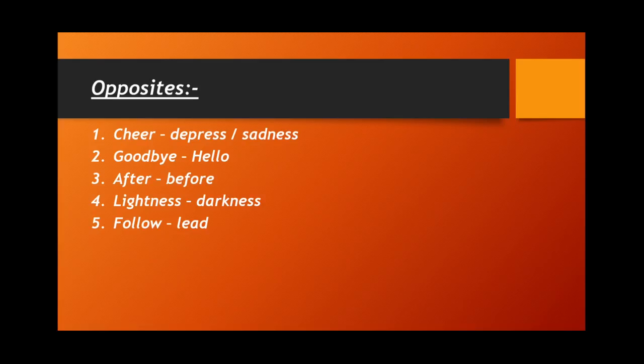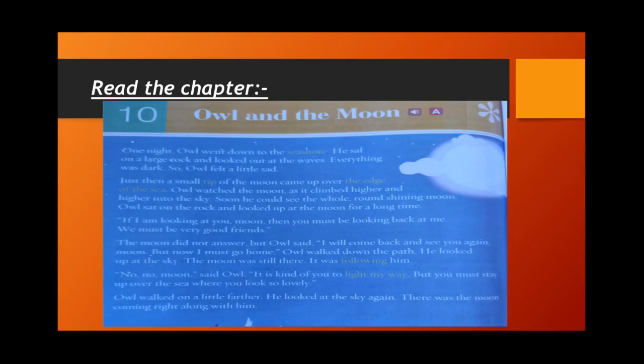So students, what you have to do, you must learn each new word with its meaning and also you must learn the spelling of each word so that you will get a good score. Fine. So you must learn these new words and opposites carefully. Okay. Now I am going to start the chapter reading. So you must listen to me carefully and try to catch my words. Okay. Now I am going to start.